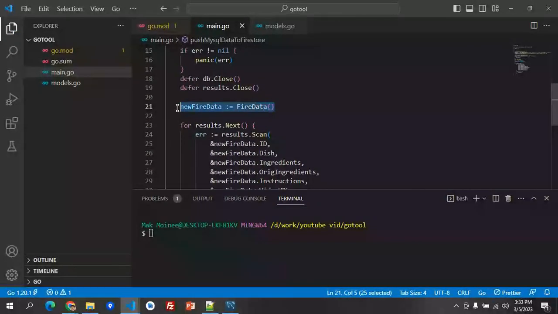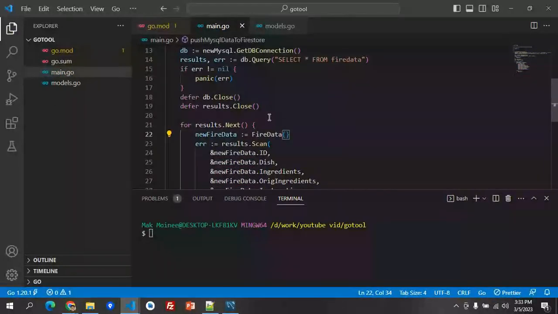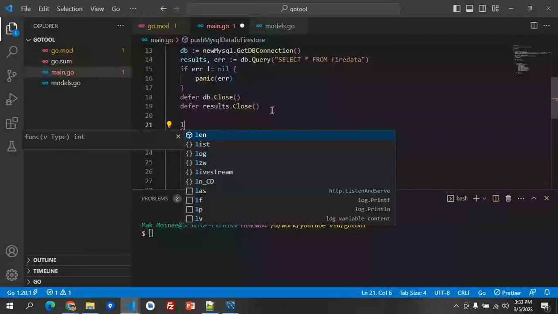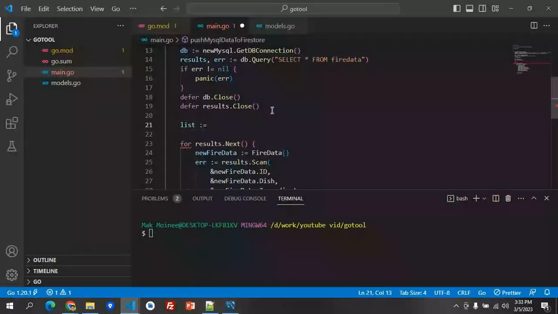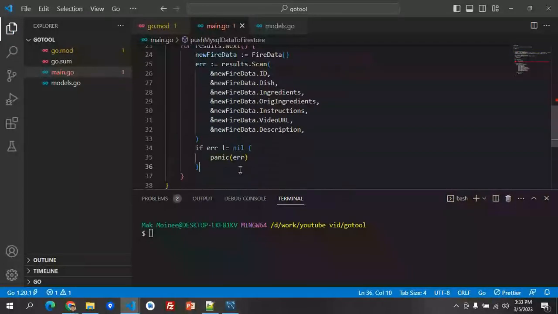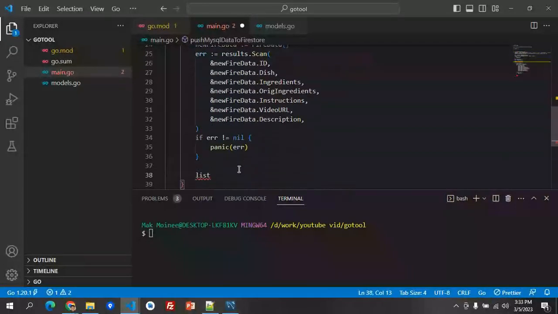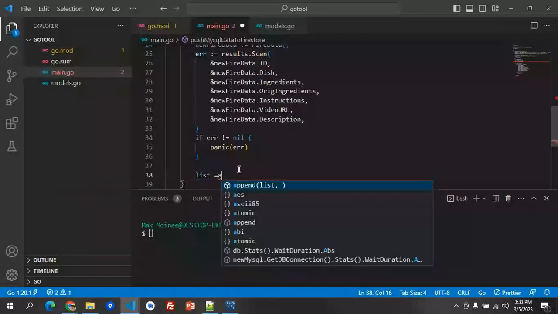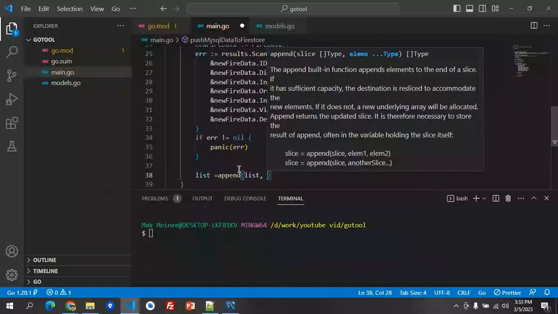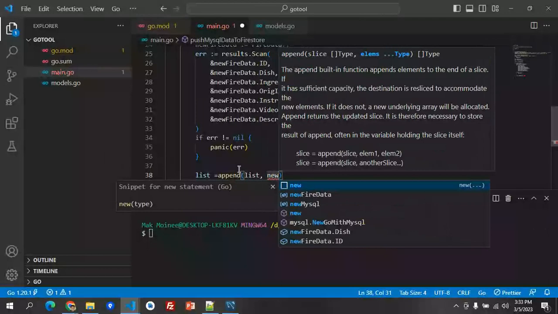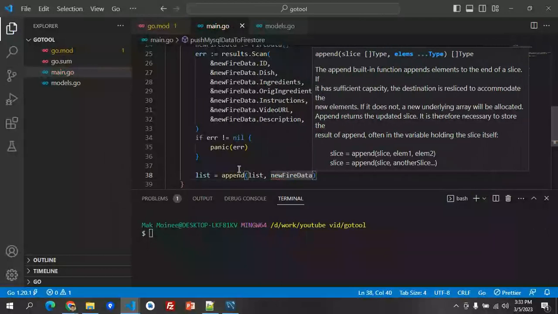So instead of having it here, let's have it inside, and then we'll have a list, an array of fire data. Then we're going to append the new fire data.